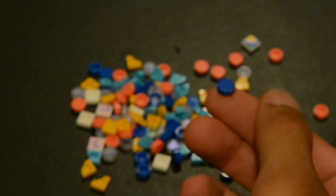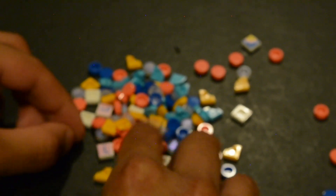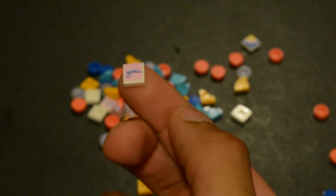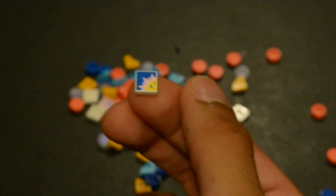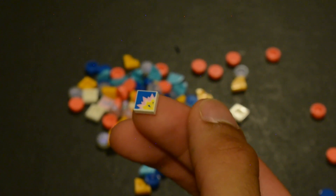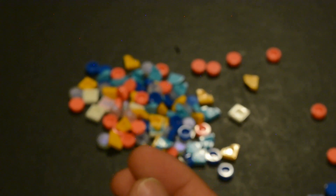I appreciate them creating these cool messages. We also have a nice one-by-one round blue tile, which isn't anything too special but it's cool nevertheless. Then we have another one-by-one white tile — this one just says 'You.' with a period after it, which is interesting. Then over here we have one that's a bit confusing to me initially; I haven't really done any research on these, but it looks like a bit of an explosion or a sun or something — I guess it's up to interpretation.